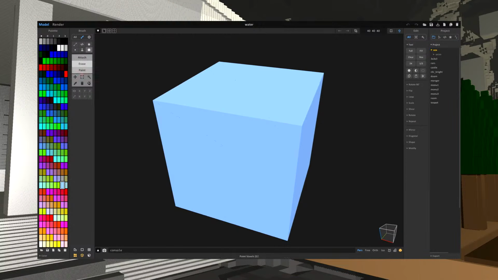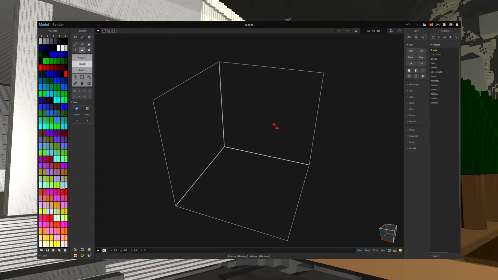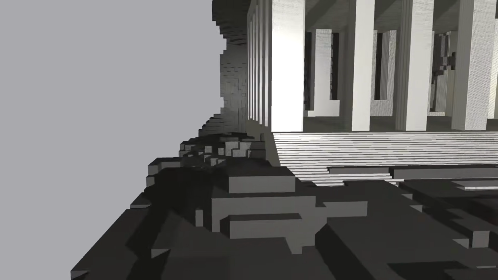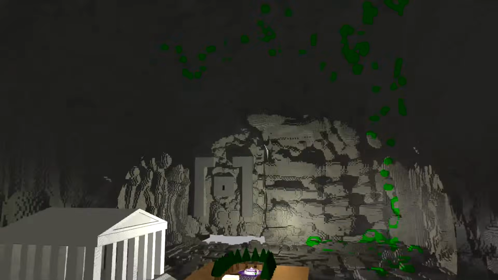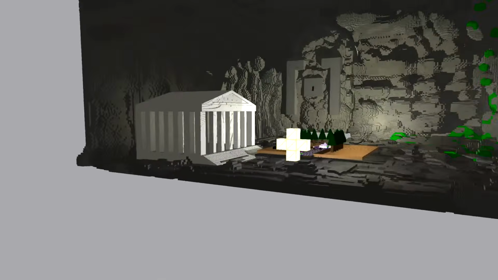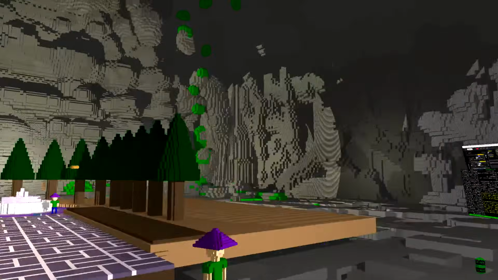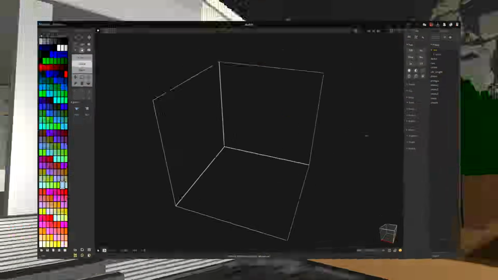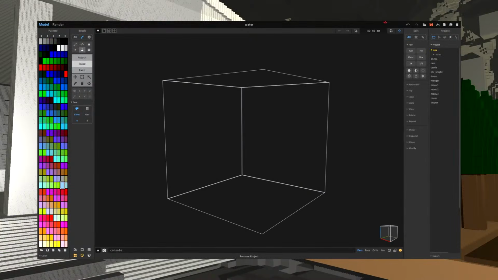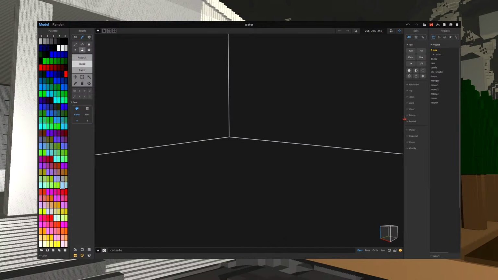So what I want to do here is, if you take a look out here, in my old setup, this used to be water, so this is a giant cave, and this used to be just water surrounding the cave. And so I kind of want to recreate that again. I just lost the file. So I'll just do 256 by 256, 256.